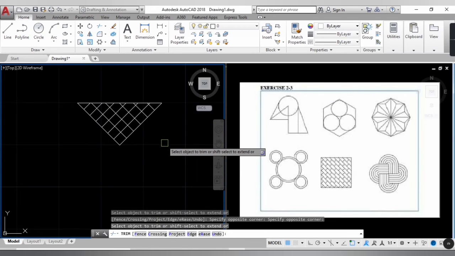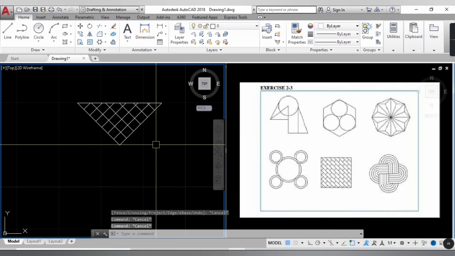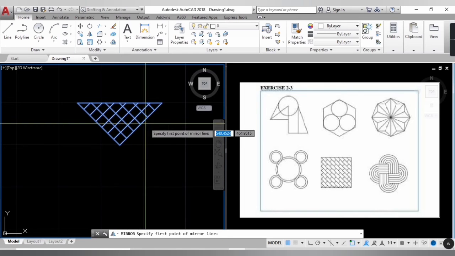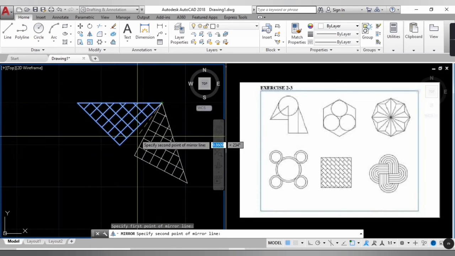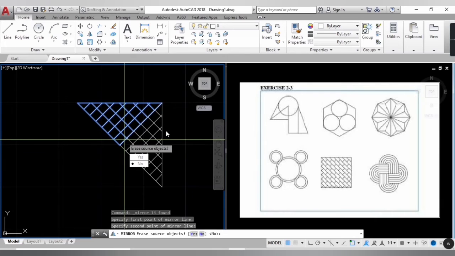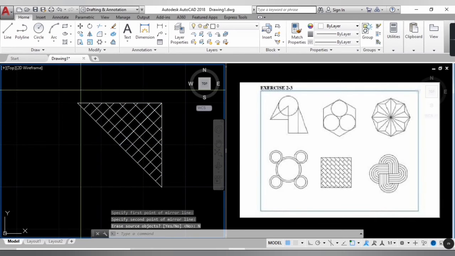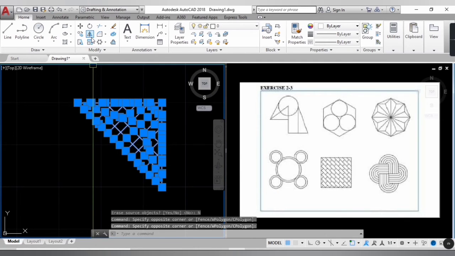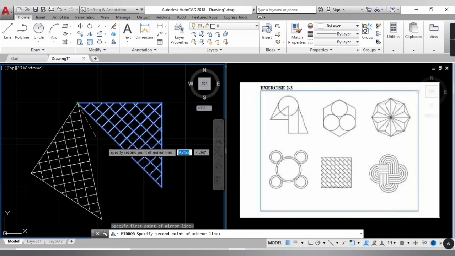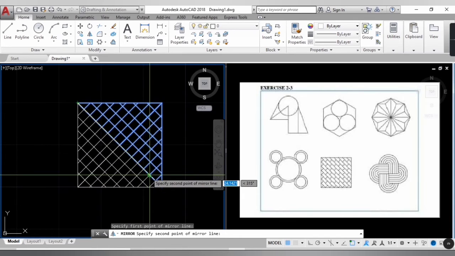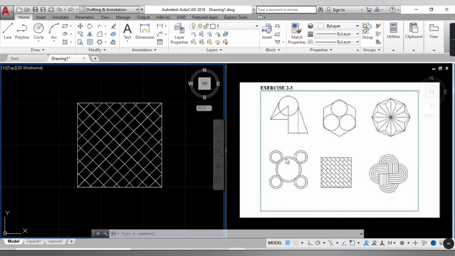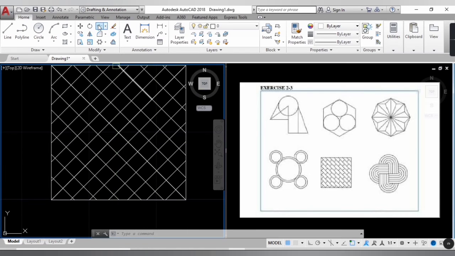And then, we are going to use the mirror command. Just select it and use mirror. No. Then select it again and use mirror. No. And then for this drawing to look alike at this, we are going to trim the excess by using the trim command.